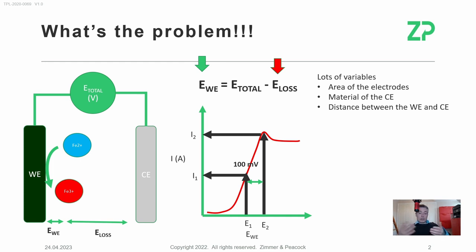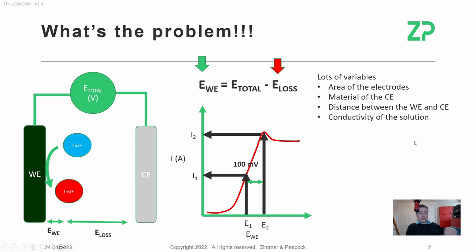You could imagine the scenario when you had different labs — so much of academic electrochemistry is about 'I've made this new material for my electrode and it's better than previous materials.' Unfortunately, if that difference is only because of the way you set up the experiment, that's going to be a problem when trying to compare materials. Similarly, the conductivity of the solution matters — if you've got a highly conductive solution the losses will be less, but with an insulating solution the losses will be greater.